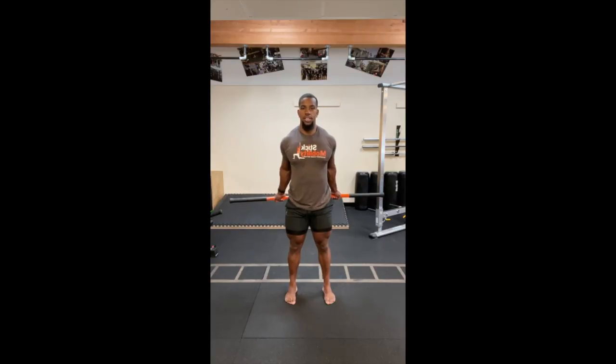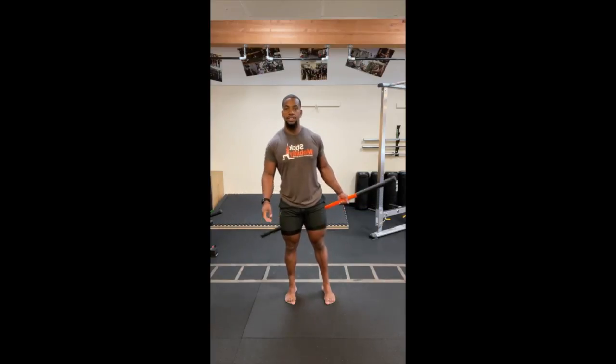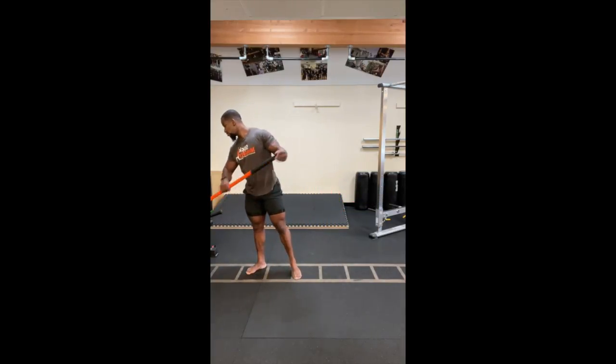Now from here, keeping my chin back, I'm going to tilt my chin over my right shoulder. Bring it back down. Now I'm going to tilt it over my left shoulder. Good. Back down and ease off. Excellent. Just want to finish off with the bow and arrow.